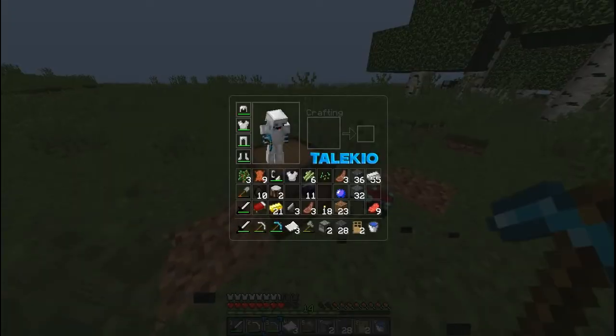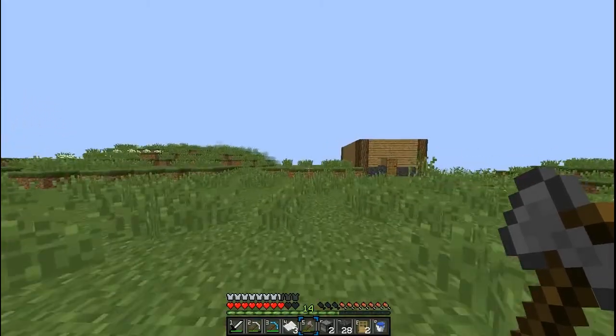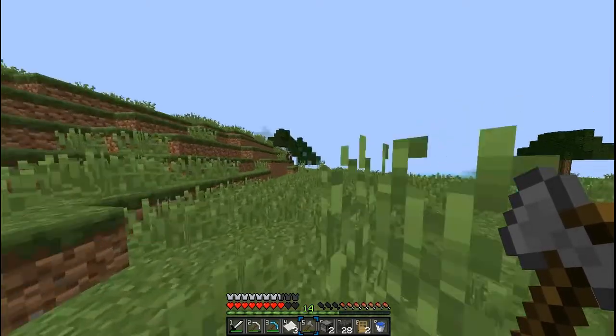All right. Do I have enough inventory space to carry this chest? No, I do not. We need to go get more wood. That way we can make a chest place. Oh my goodness, guys. Oh my goodness.